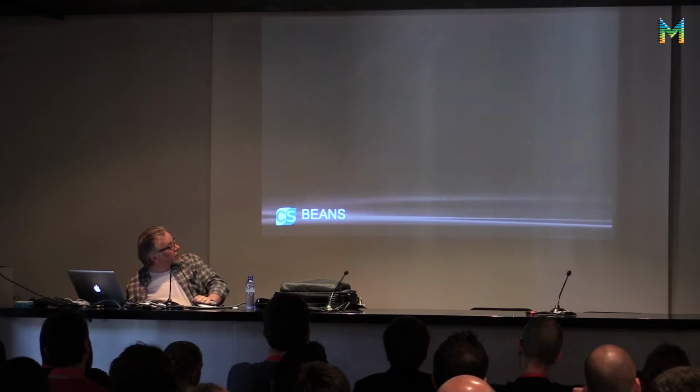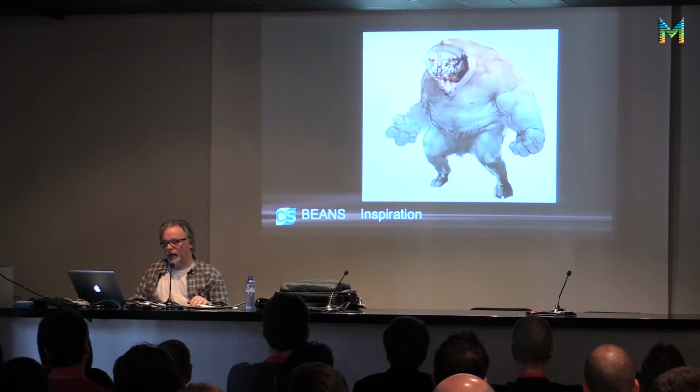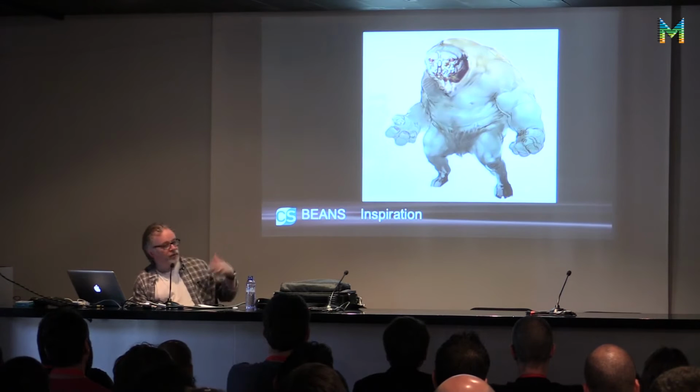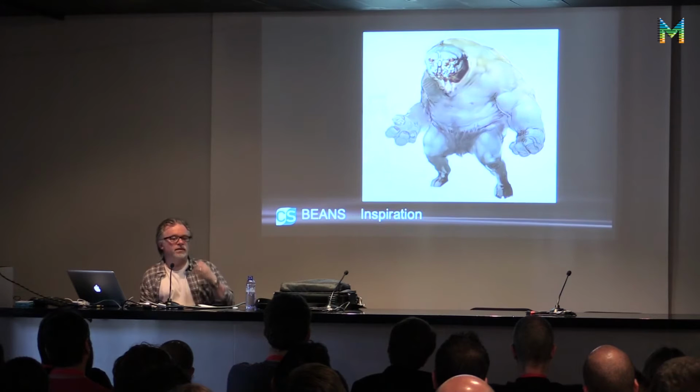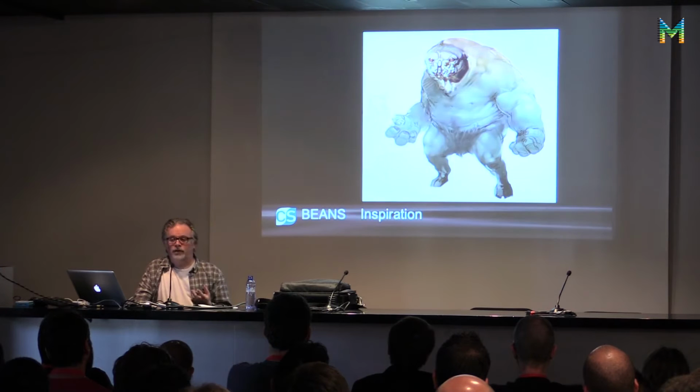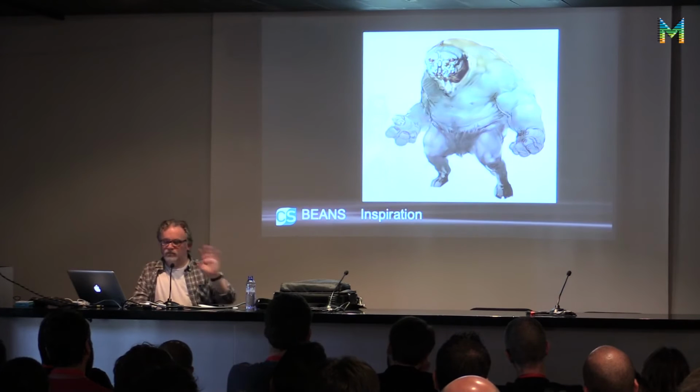The early inspiration came from this piece of art, which is a design by Carlos Huante, who you might have heard of, a very famous ILM creature designer. We couldn't use his design for obvious commercial reasons, but we were inspired by the proportions: the small legs, big, strong body, big hands, small head, which I felt was kind of key because we're not trying to create an intellectual creature or a smart creature. So the small head and small face kind of said, this is a simple thing. And the reason that's important is because he's only got one purpose, to kill anyone that's on the moon. So I think this design was a really good place to start.